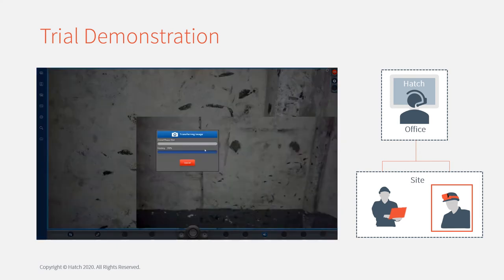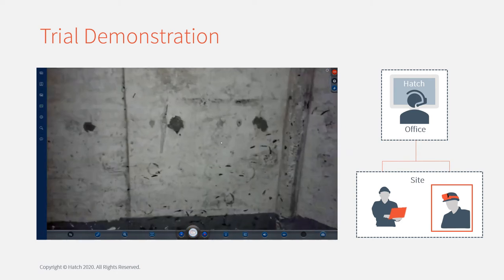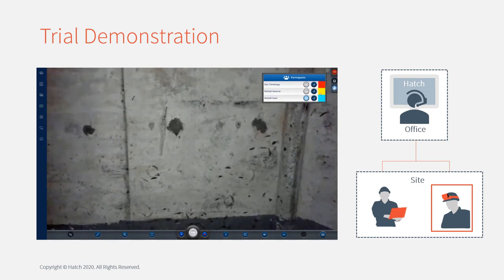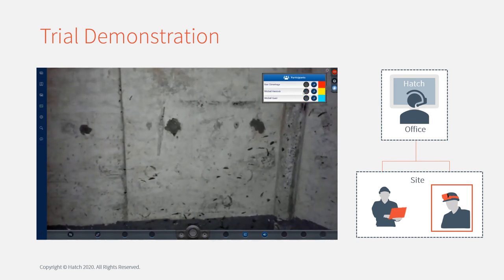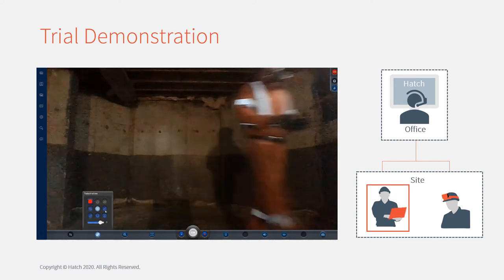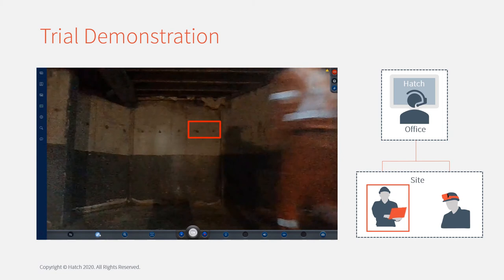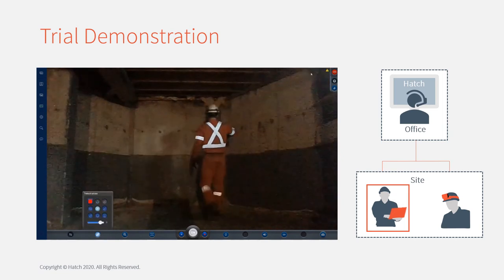I'll share that photo with you. You can definitely see a bit of delamination there — you can see the rebar underneath. I'll go back to the tablet view just so I can get a good view of the workspace. But let's measure the distance between these standard defects, like the rebar that's poking through up there. If you just want to pull up a tape measure and go take a look at those.